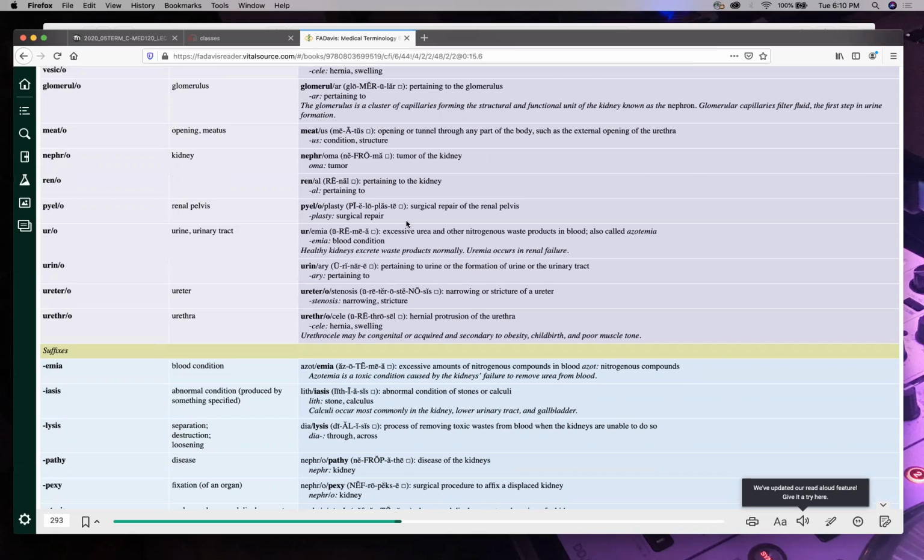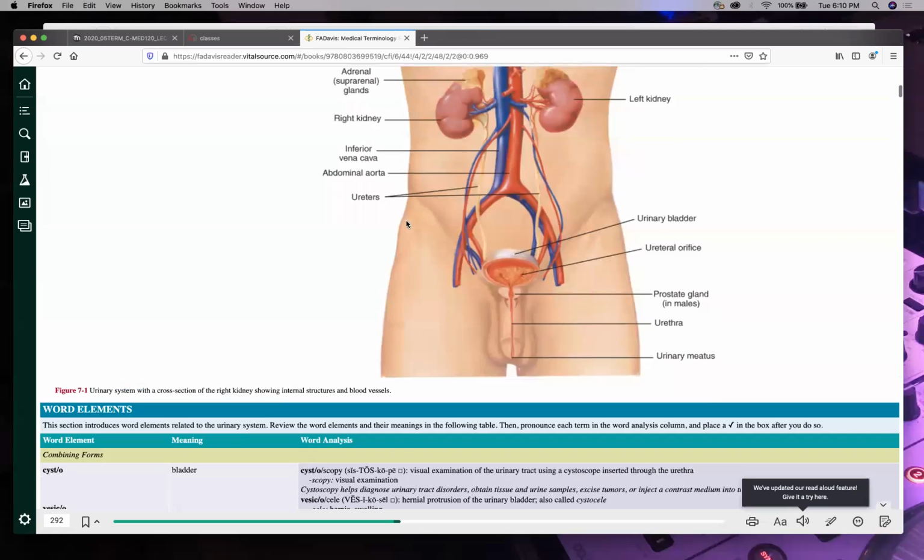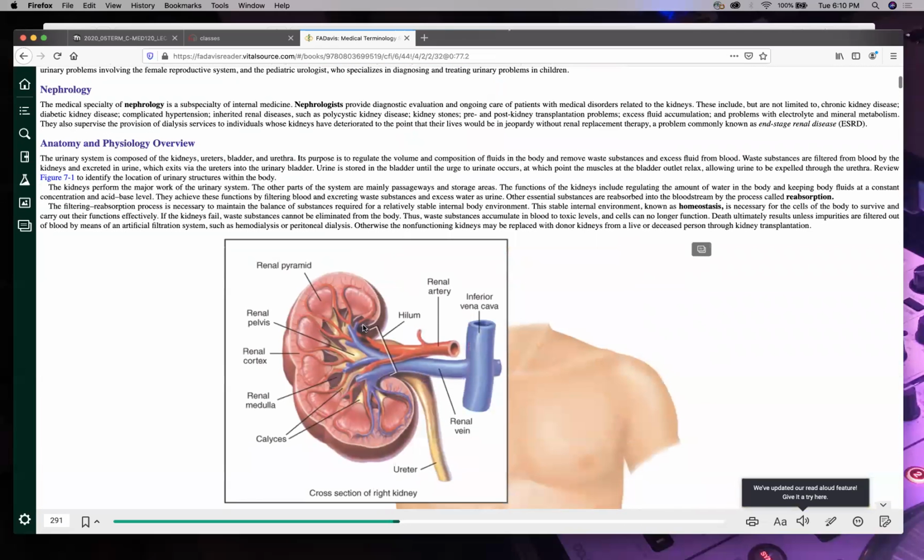Now, what's the renal pelvis? What's pyelo? So if I had pyelitis, this is your kidney, and the indentation of your kidney is called your hilum. And in this area right here, think of all of this as a whole bunch of funnels. And this is the main funnel here, which is your renal pelvis, right here, right before it goes into your ureter.